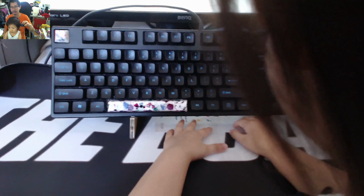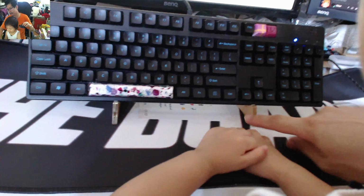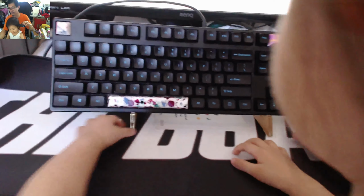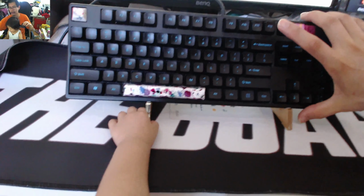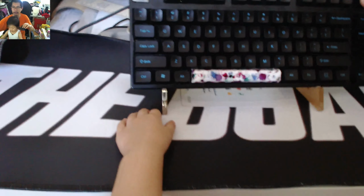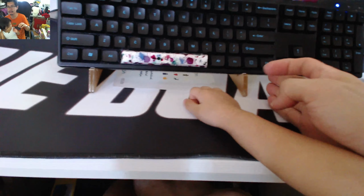It's pretty nice. Obviously, if I'd taken the protective film off, that would be nice and clear. You can see it supports a full-size keyboard really well, and if I shift this sideways, it's got a good spread for a 60% keyboard.